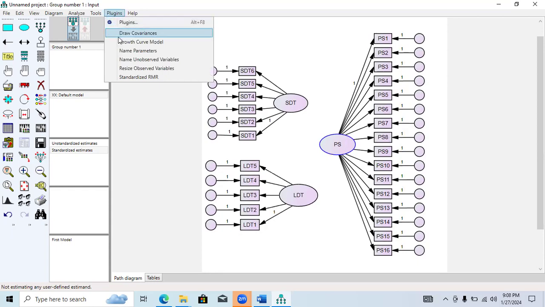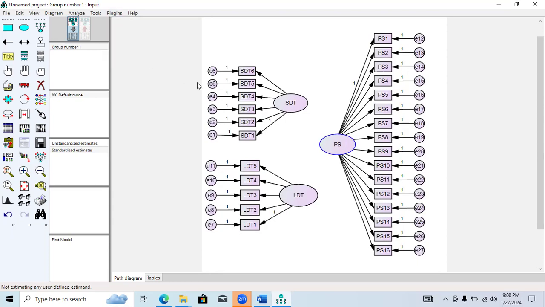Name parameter, name unobserved variable. So you need to click on it and it will create the names of your error terms automatically.